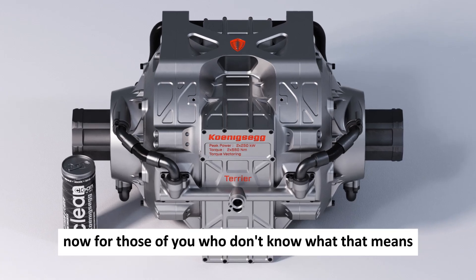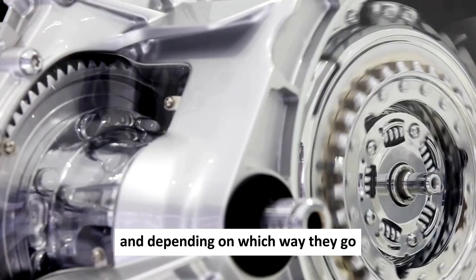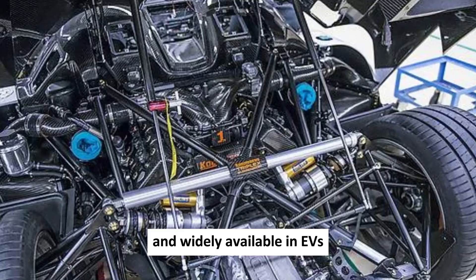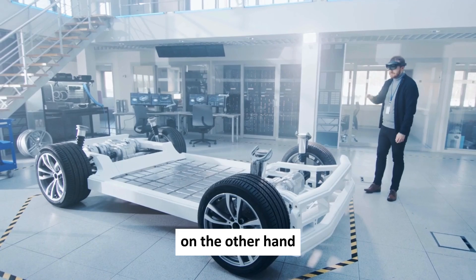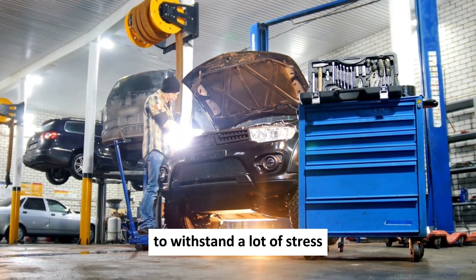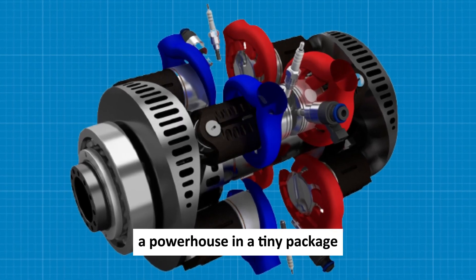For those who don't know what that means, let me break it down. You have coils that rotate between magnets, and depending on which way they go — axial does it along the axis, which is more perpendicular, while radial does it running outside the weight. Radial flux motors are cheap to create and widely available in EVs, but they need more revs to produce peak power. Axial flux motors offer more torque at low revs but require lightweight and extremely durable materials. By combining these two, Koenigsegg has created a class-leading torque-to-power-to-rpm-to-weight matrix, making the Quark a powerhouse in a tiny package.